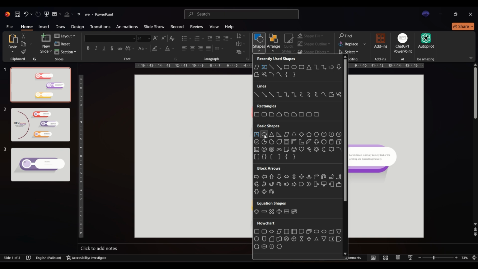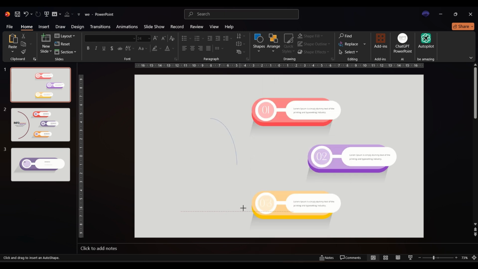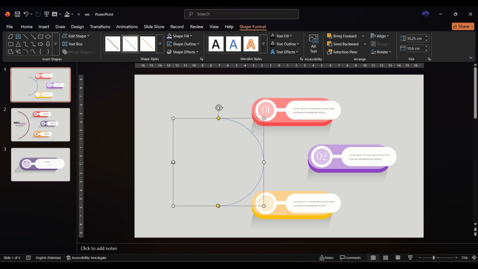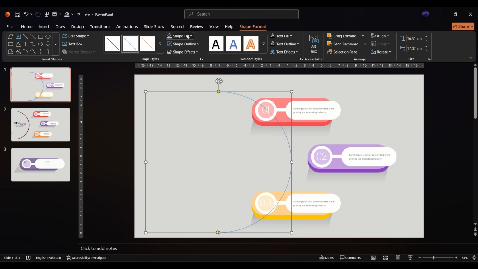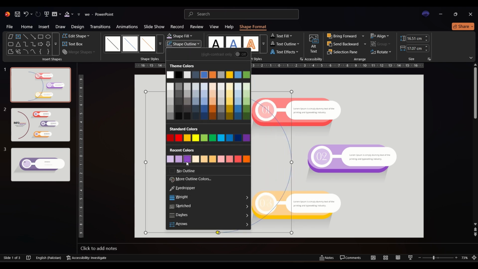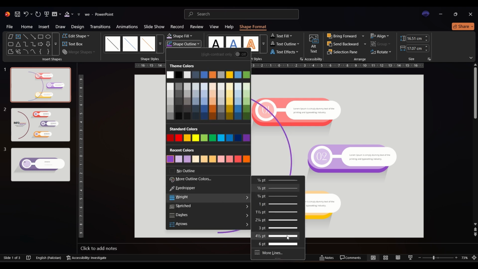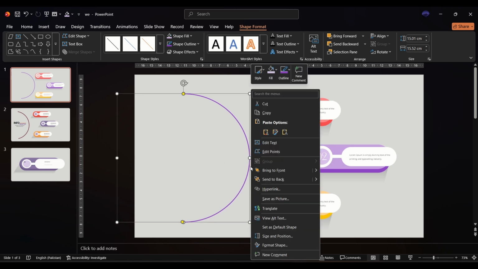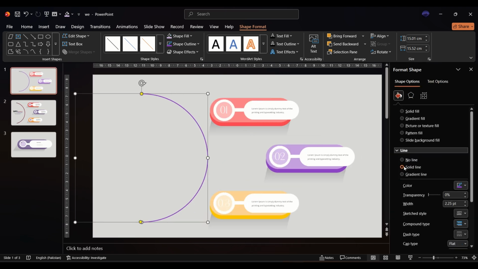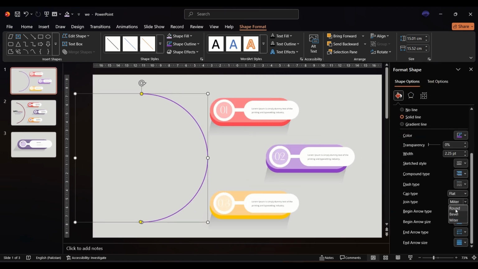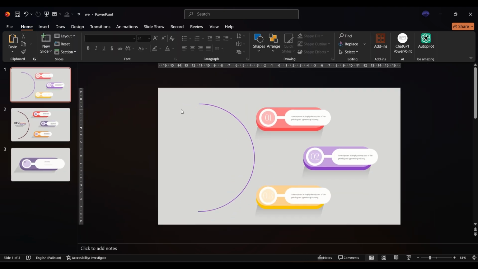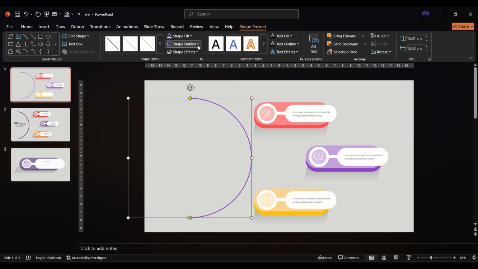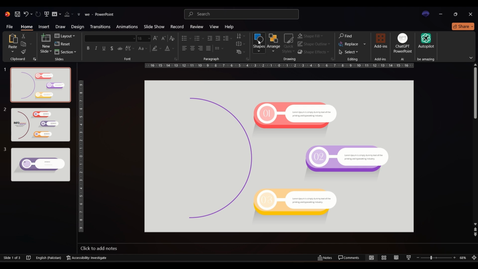The next thing we have to do is insert this outline, which we have to turn into a half circle. Then we're going to give it an outline fill, increase its weight and put it onto the left side, decrease its size a bit. Go to format shape, go to line, go to end type. We're gonna choose round for it, which gives it rounded corners.